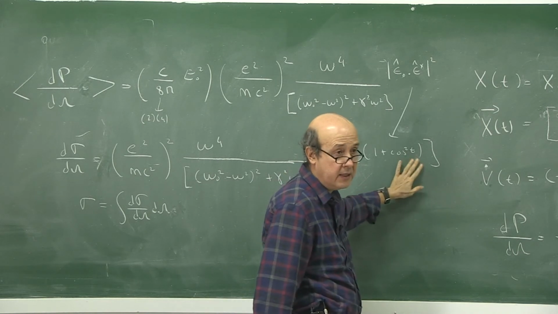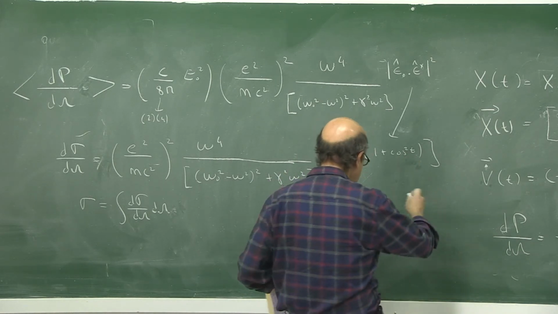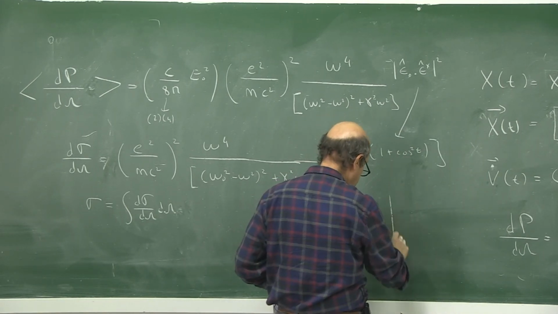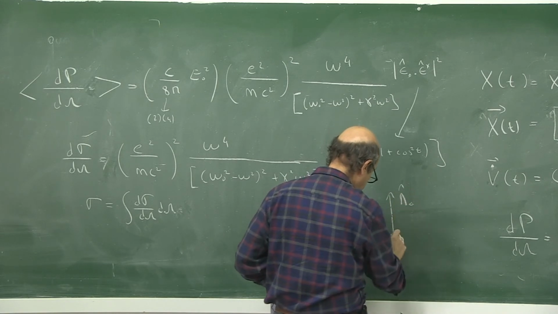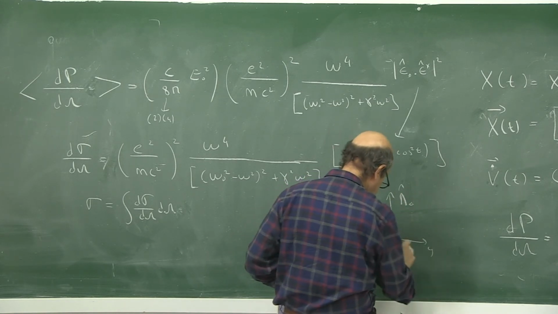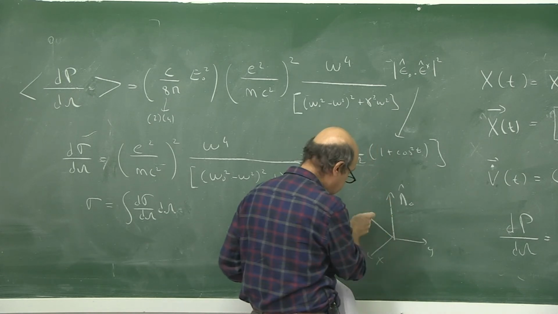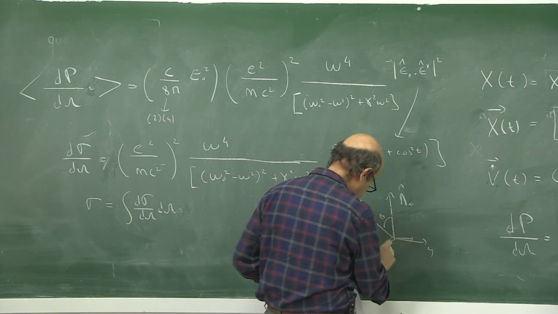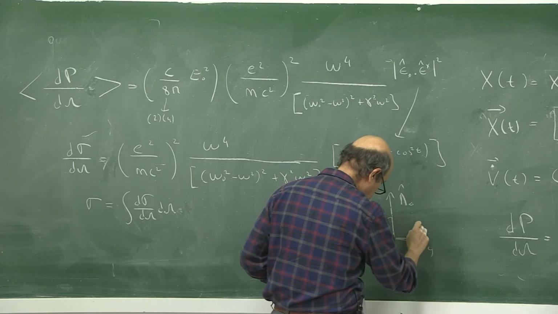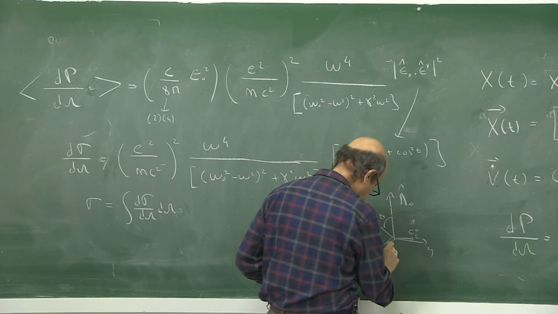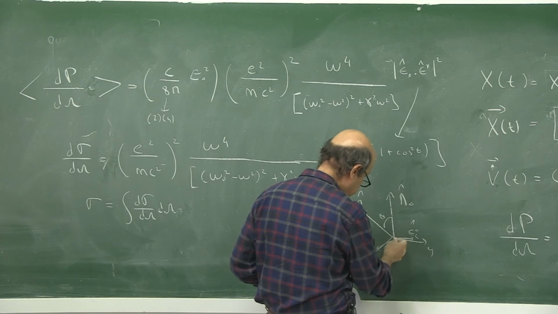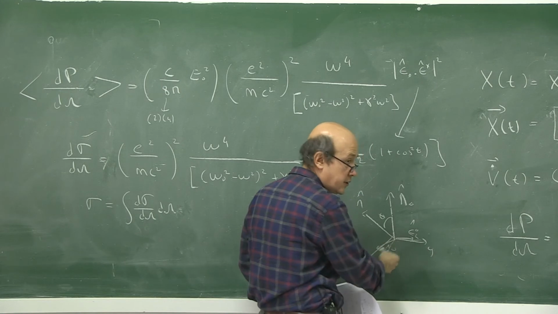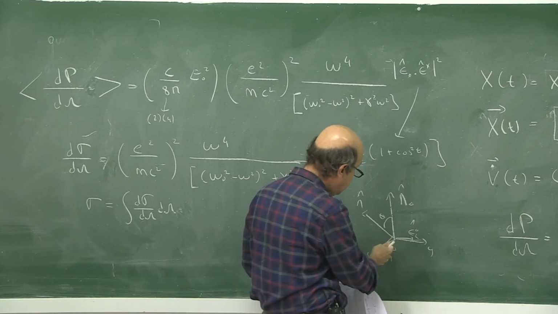Cosine squared theta, same thing as before. So I am not writing this epsilon 0 dot epsilon complex conjugate. So we are saying the incident wave along n0 and then scattered along n. This is theta. We have the incident polarizations epsilon 0. Then after the scattering, this is the polarization perpendicular to the plane. This is the polarization parallel to the plane. So it's shifted by an amount of theta.